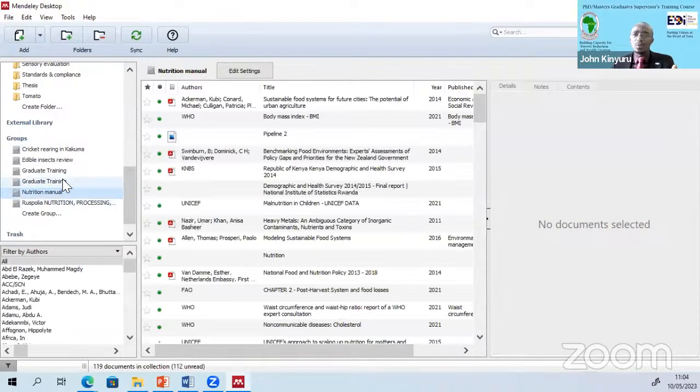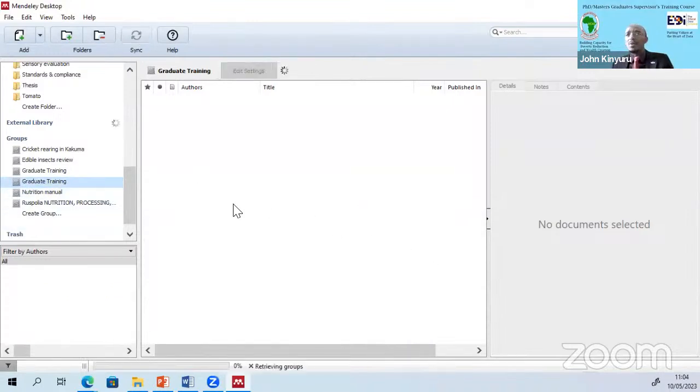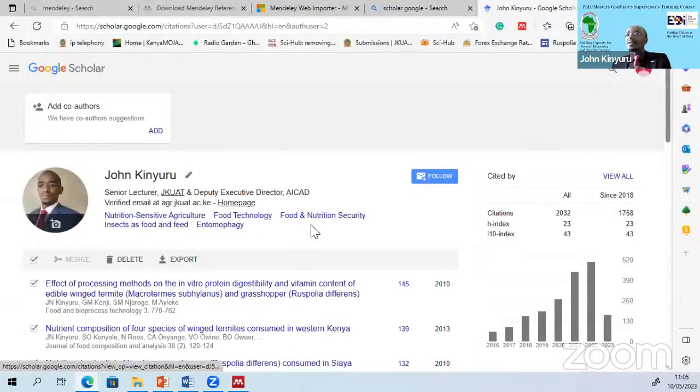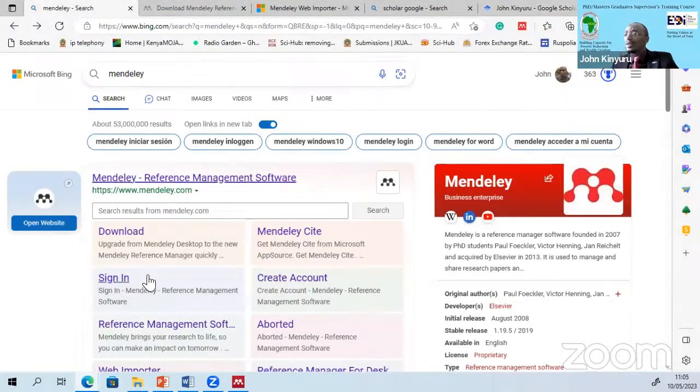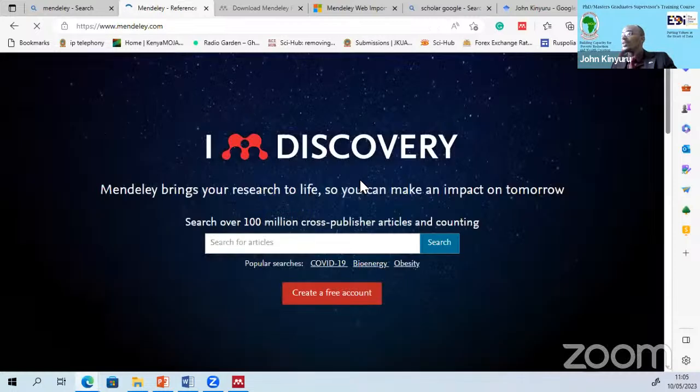So I'll create the group, I invite people, I'll sync my database, and it will sync even to my online database. If I go to my online database, I should be able to see that group as well.